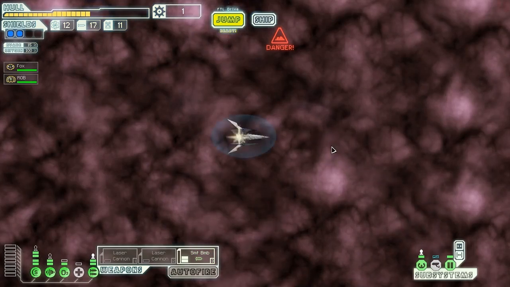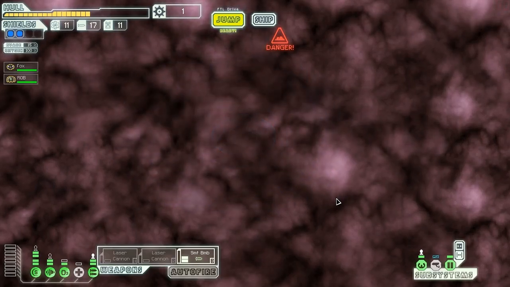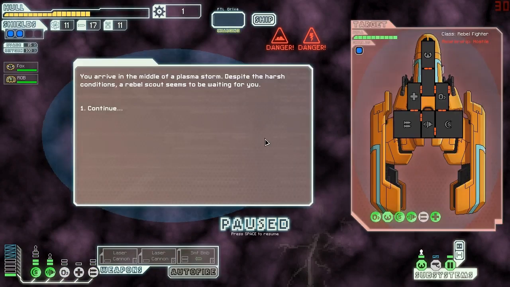So, can we make this last jump? That is the question of the day. Let us jump over here and we'll find out. Actually, we'll go over here first because there's no reason we wouldn't be able to make that jump. What do we find in this nebula? It's an ion storm again. Fantastic. What do we see in here? Nothing. We find a rebel. Lovely. Okay, well, we found a rebel here trying to find us.